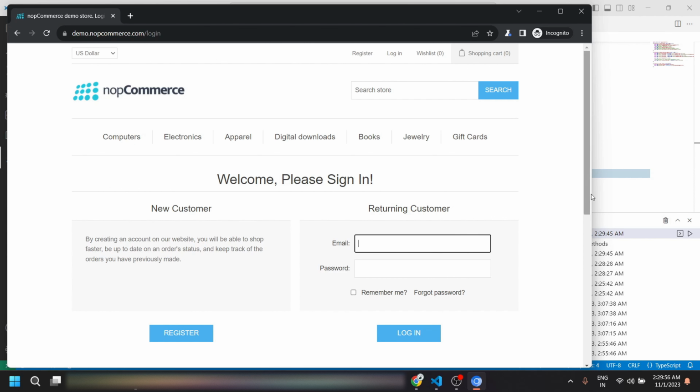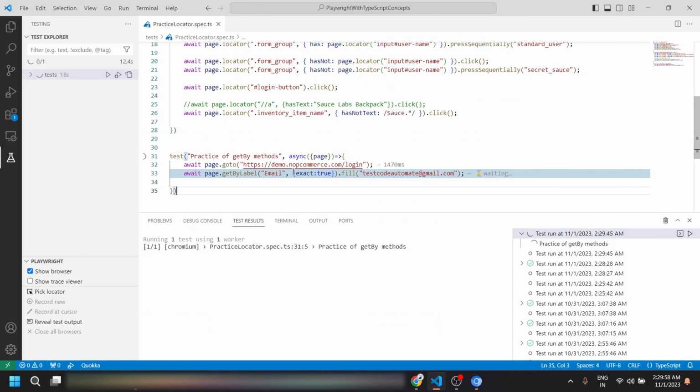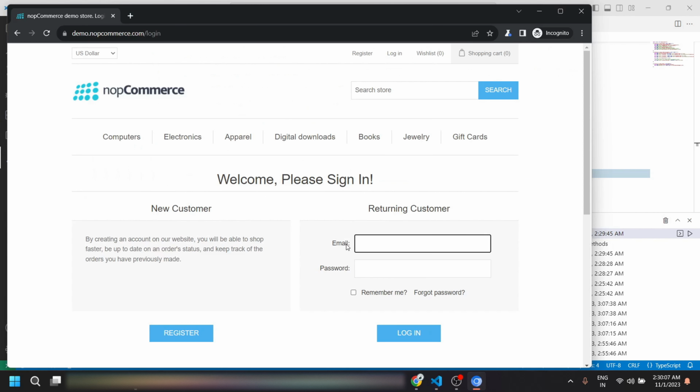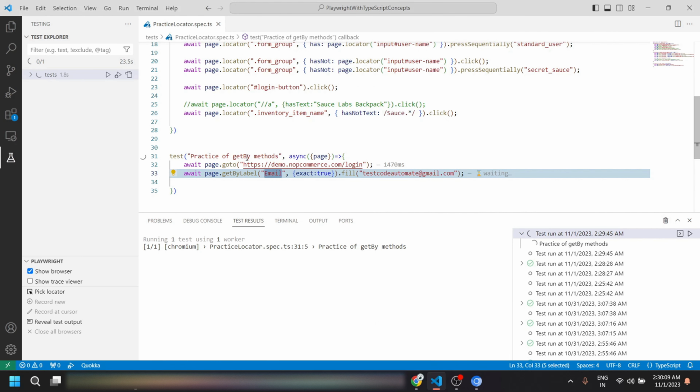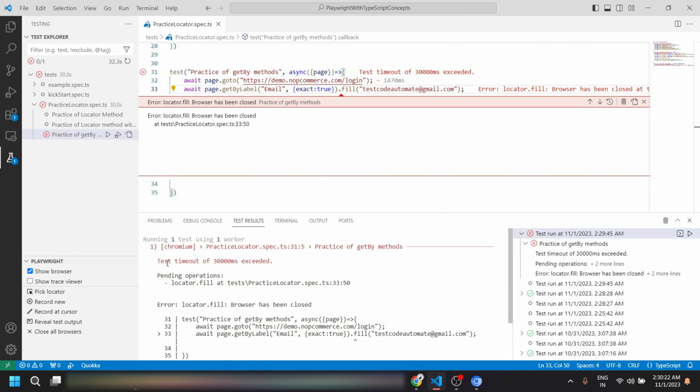But as we have given this option where we want this label to be exact, exact is true, it is searching for email and not for the label, which is email colon. So it will wait for 30 seconds by default, which is configured in the configuration file of Playwright, and then it will fail. See, it is not able to detect the element, and the test timeout exceeded.